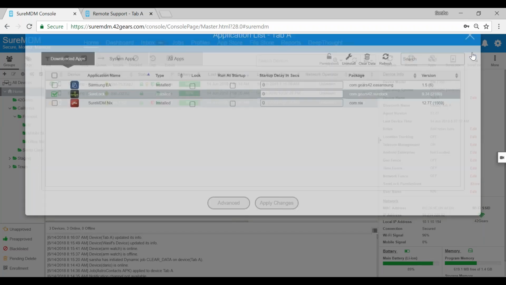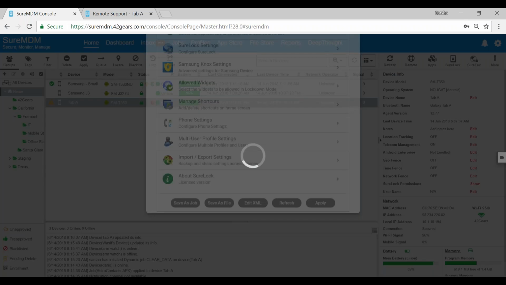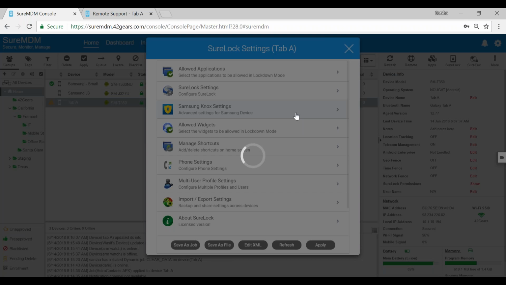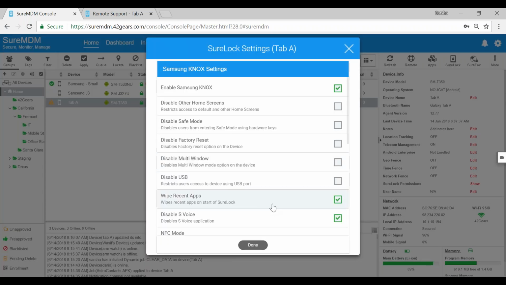So if I click on this icon here, I'm actually loading the current Sherlock settings of my device onto the console. And these are the settings which are managing the kiosk mode. You may have noticed this before on your own devices if you are already a Samsung user, but we have another field here called Samsung Knox settings. And once enabled, you have access to a whole variety of different settings. I'm going to go into them in a moment, but down over here was the wipe recent applications, which I was referring to before. With this, of course, you're able to wipe all recent applications and again, let the user start off brand new with these devices and not be held back by anything which was done before or some configuration or admin things which were done previously.